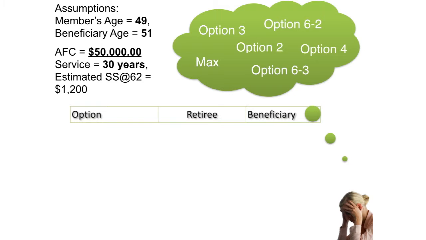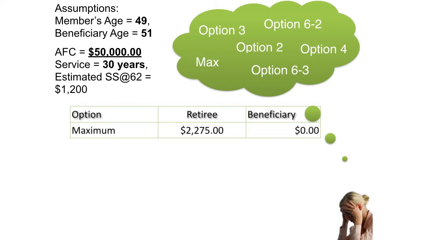First, we do the formula, 50,000 times 1.82% times 30. This gives us a maximum annual benefit, and this number is divided by 12. So this member will receive exactly $2,275 every month for the rest of their life. When this member dies, this benefit stops. The maximum benefit is for the member's lifetime only.